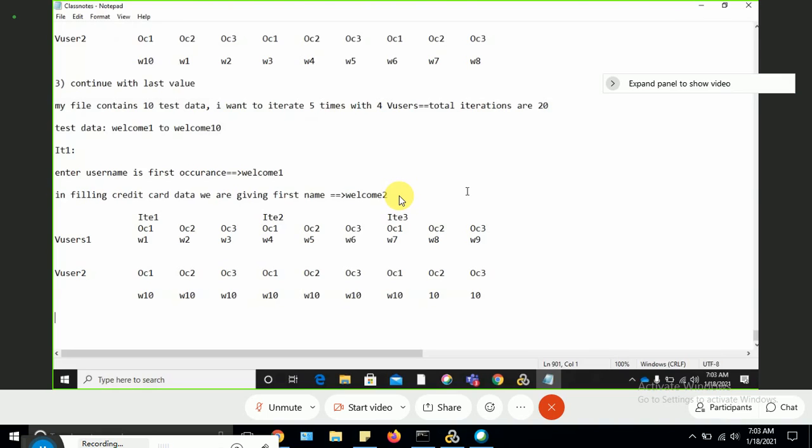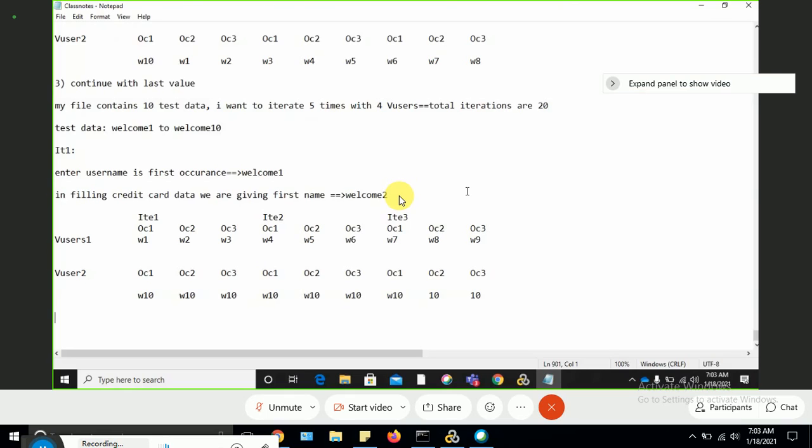Unique each iteration contains an out of value policy: the first one is abort the user, then continue in a cyclic manner, then continue with last value. Similarly for unique each occurrence, and for unique once there is no out of value policy, right? So these are the concepts we learned on parameterization, correct?